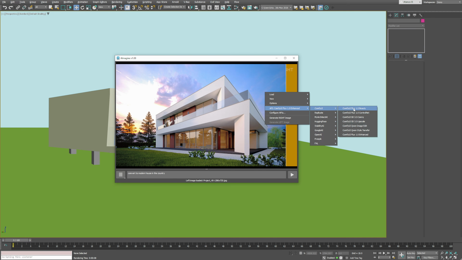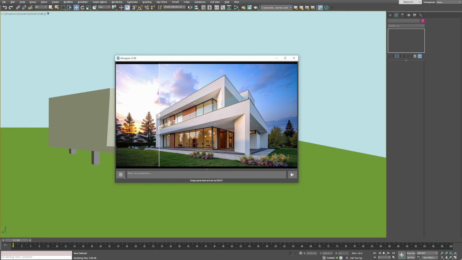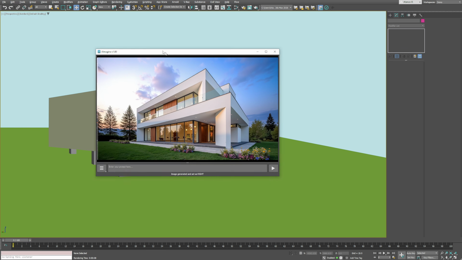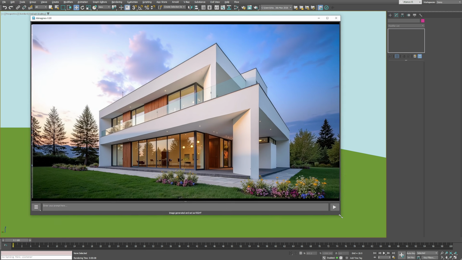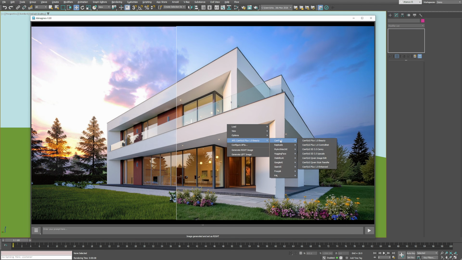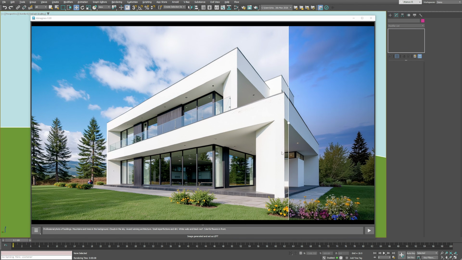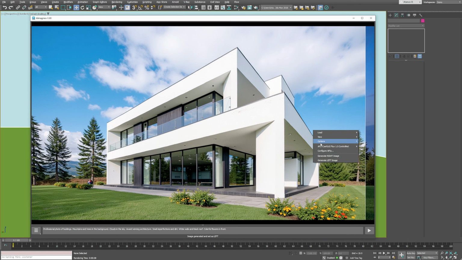Now let's see this in action. I'll use my local ComfyUI Flux model with its default prompt. In just a few seconds, we have a more detailed version of our render. The geometry has changed slightly, that's normal, as AI models interpret shapes differently. Let's try another local model, ControlNet. This one converts the image into black and white edges and generates a new result from that. Here's the outcome. The colors are different, but the structure is close to the original.